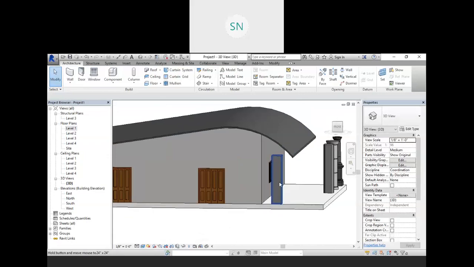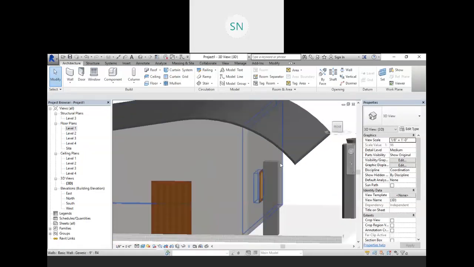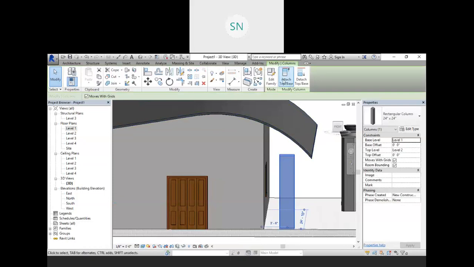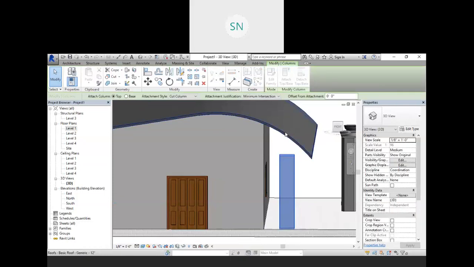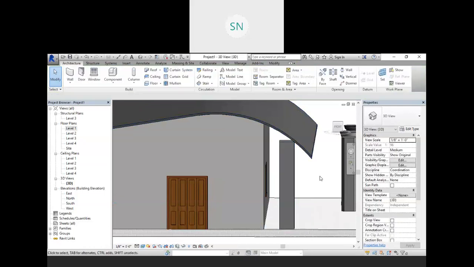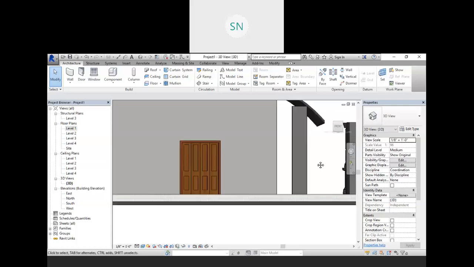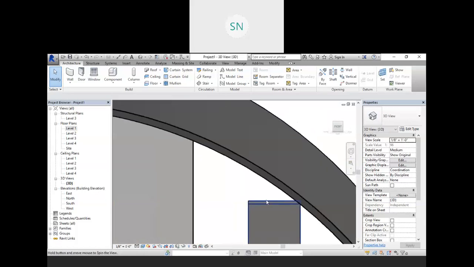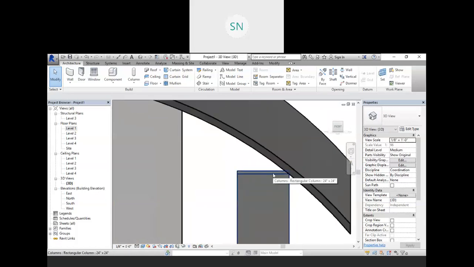But if you want to attach this column to your roof, then you can attach it. Select it, click on attach and click your roof. So it is going to attach. But before we finish that, we have so many options for the column attachment that you have to notice. See, our roof over here is at some angle and the top face of the column will always be flat, right?